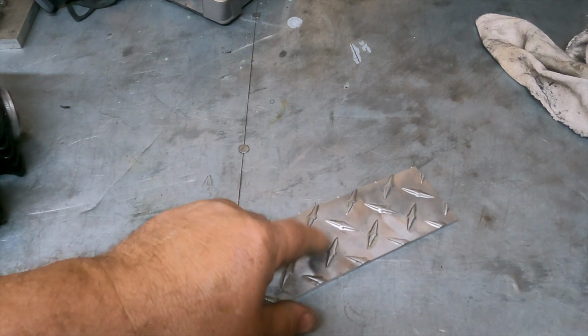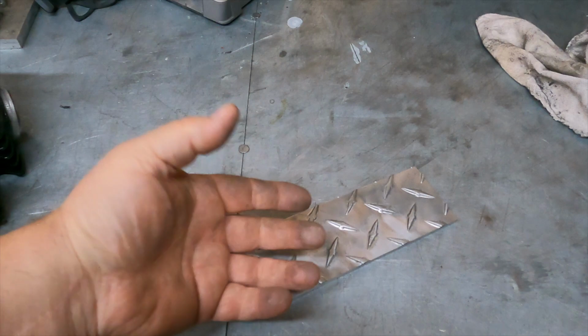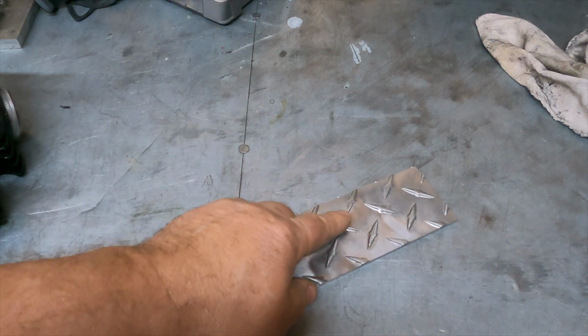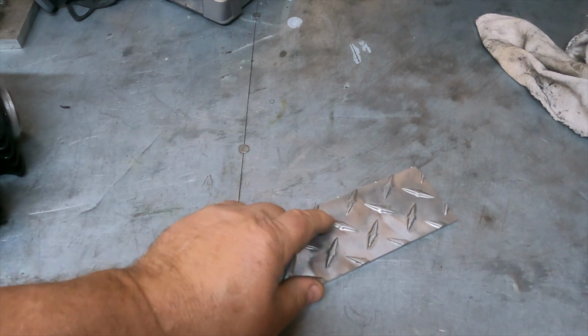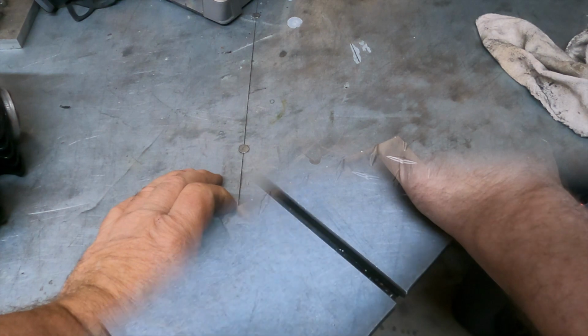And I think this piece of old diamond plate, I'm going to leave the diamonds on the outside of the handle to give me a little something to grip onto. I don't like tools that are too slippery. This will give a little tactile feel to it.